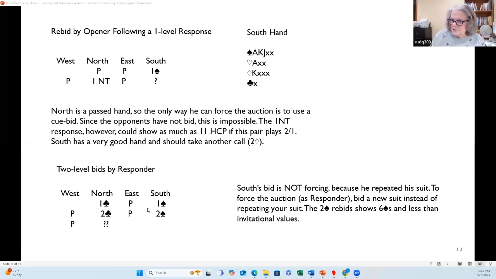South's bid here, when we go on to this next example: 1 club, pass by East, South 1 spade. West passes also, and now North says 2 clubs. I don't have 4 spades, partner. I have a minimum hand, and I have 6 clubs in it. East passes, South bids 2 spades.